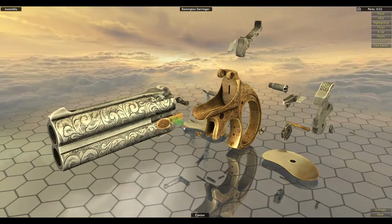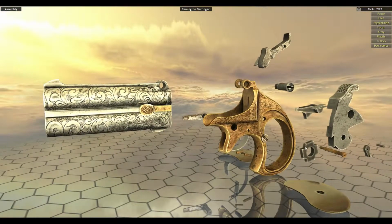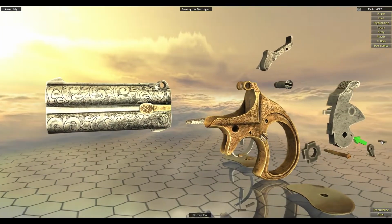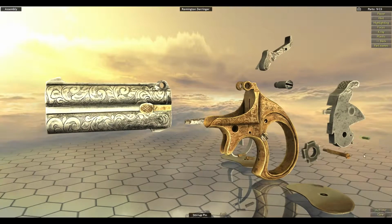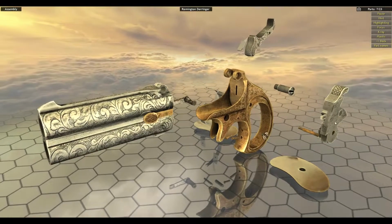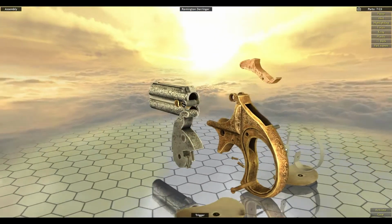So put the gun back together, throw the ejector on, ejector screw. Firing pin? No? I thought you could throw that back on. Anyway, I'll throw the stirrup back on. Stirrup pin. Is it? Oh, okay, then you can put the firing pin ratchet back on. Perfect. Hammer's back assembled, so put the trigger back in.